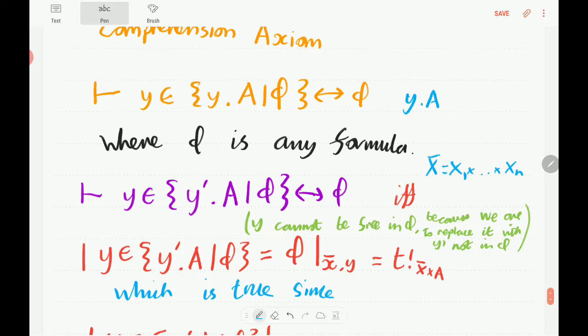So firstly, we'll let x overline denote this product of objects capital X1 times capital X2 all the way up to capital Xn. The first thing here is that this is a bit of a no-no, in that this is going to get bound to a lambda operator, but we have to interpret this whole term over some list of variables which includes y.